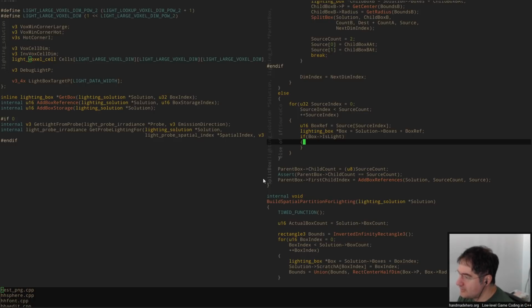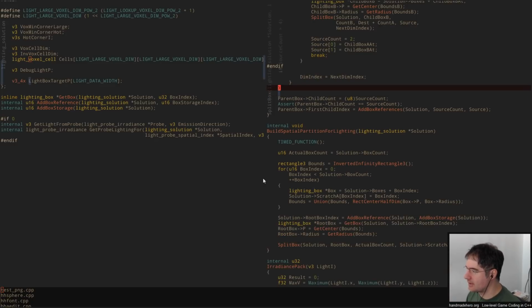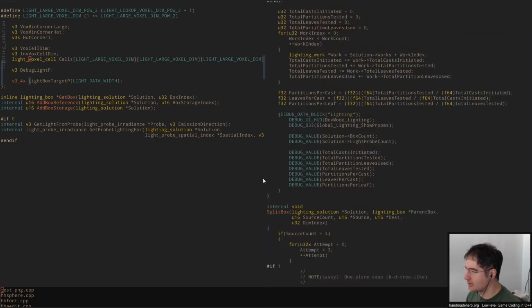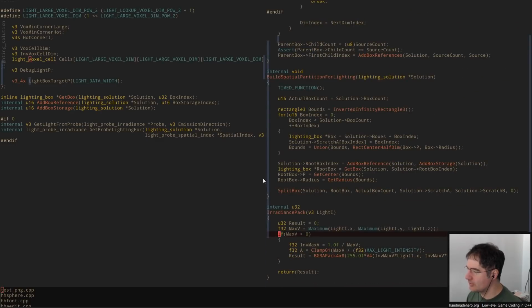So let's do this. Let's just say, look, if there's a light in here, I'm just trying to think of, well, but we can't really do it inline here because we need to back propagate it down as well. All right, so I don't really know how to do this without doing it as a second pass that will actually work cleanly. So really hard to say. But it seems like what we would have to do here is actually have the lights be handled as a separate pass, right?